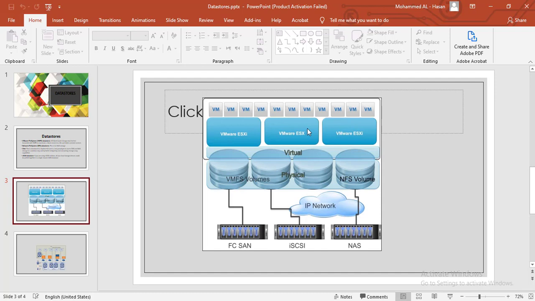We can do this manually, or automatically with VMware vCenter.